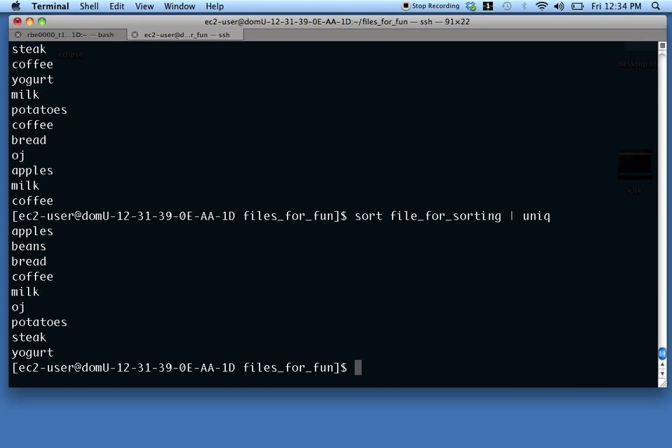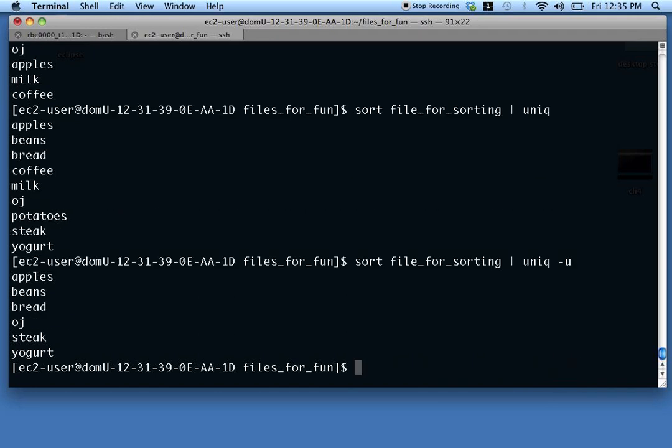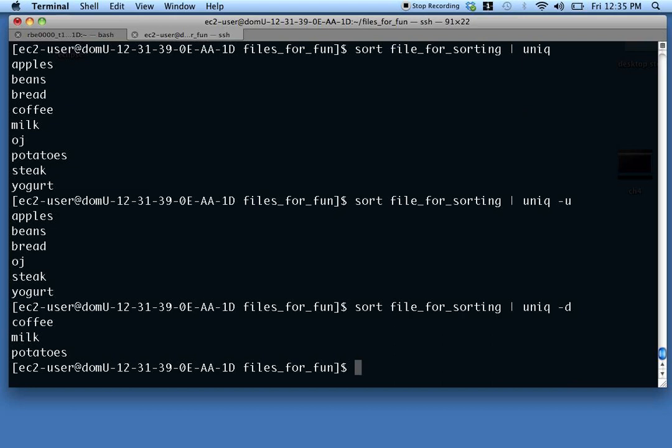You can do a uniq -u to find out lines that are not duplicated. So that shows us lines that don't have more than one copy. I'm not real sure why that would be useful. I've never run into a need for that. -d does the opposite of showing the unduplicated lines. It shows the duplicated lines, but not the ones that aren't duplicated. So this is how you can find out which ones have more than one copy. Again, not sure why you'd do that.